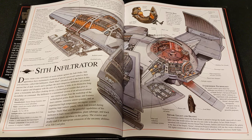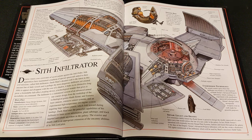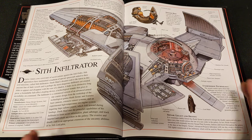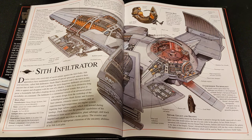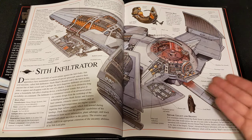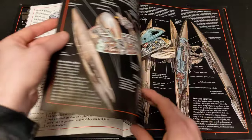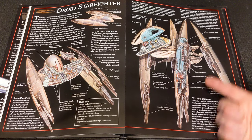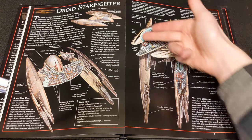The Sith Infiltrator — we just got a play scale version of this in this wave, and we've already had two previous ones. I have the original and the re-release, and I'll probably pick up the new one. But a UCS version would have been fantastic. It wouldn't have been too hard to design; you'd be able to put a bunch of play features in it, and you only have to include a single Darth Maul figure — with the hood and robes and everything. You can go all out on a speeder bike. People would buy this. Darth Maul is one of the best characters of all time. They could also have done a Droid Starfighter — make it a smaller scale UCS — with functions where the legs open, missiles you can shoot, and a walking mode.